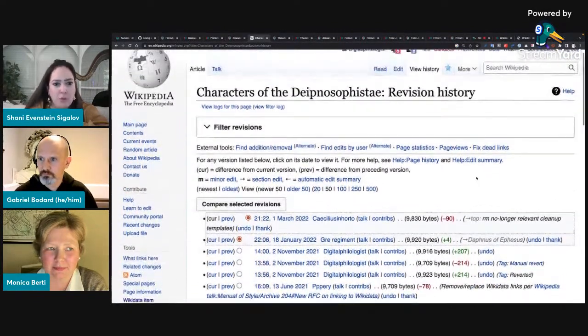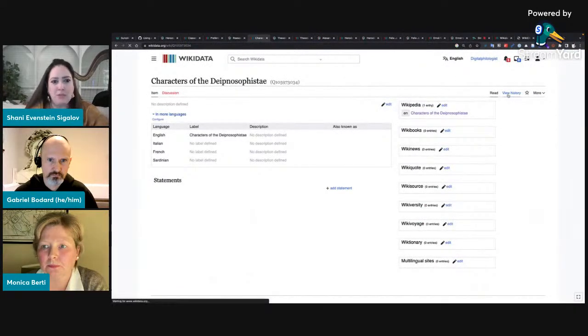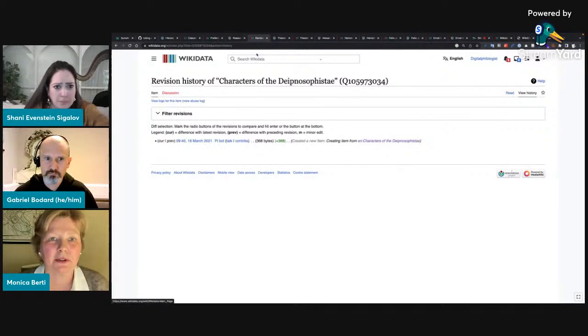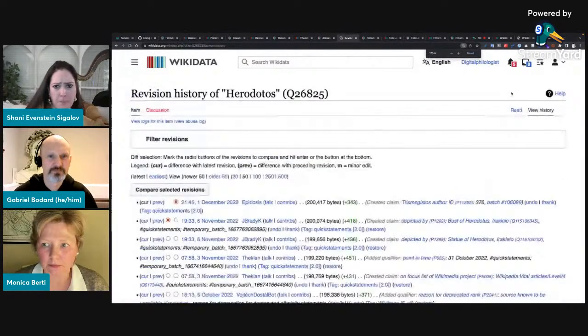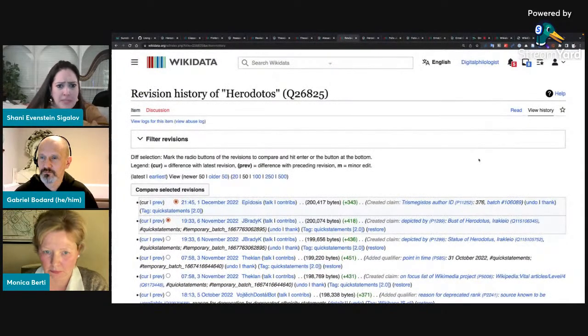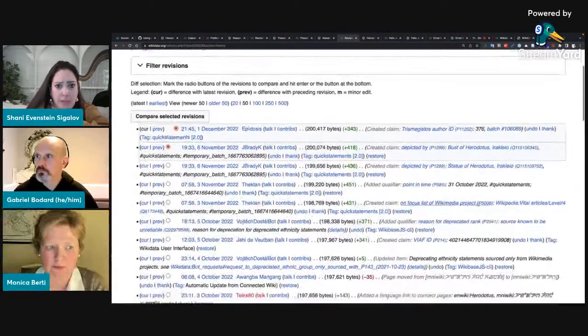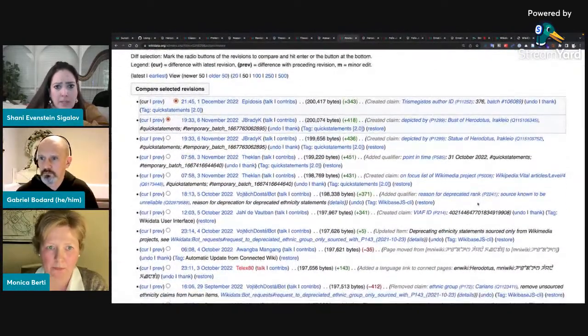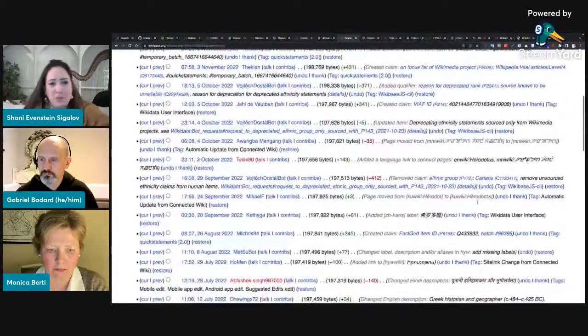Here we're in Wikipedia, but even if you go to Wikidata, and by the way, this is what I wanted to show, there's a link on the left menu in Wikipedia to click to move to the Wikidata item of it. Give me a second to go to a bigger one. Okay, Herodotus is fine. You can look at view history, and essentially every line that you see here is an edit that was made to the page, to the item. You can see when it was made. Here we can see that 343 bytes were added to it. And usually it will show you what type of thing happened here. So here they created a claim, they added a statement about it. And there's a thank you button and also an undo.